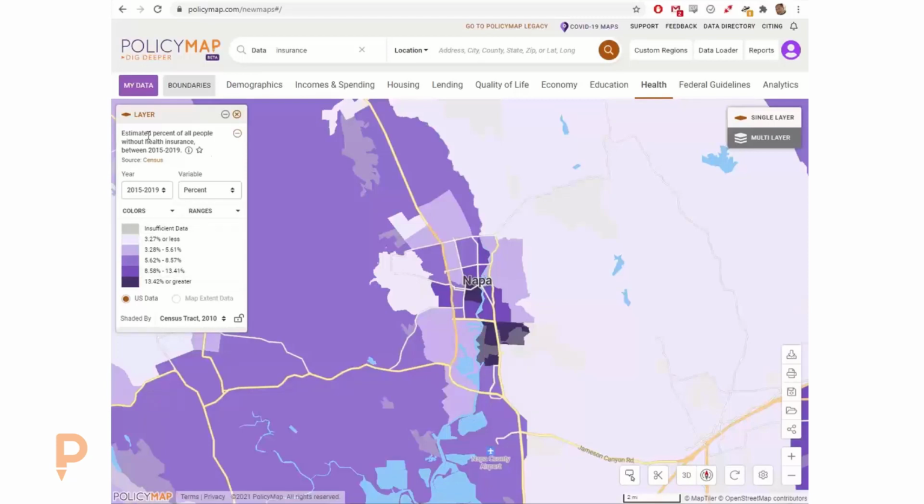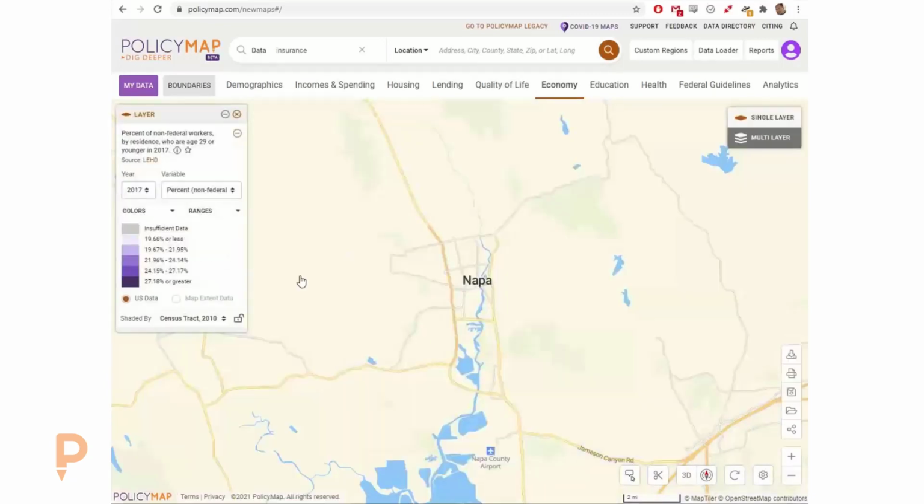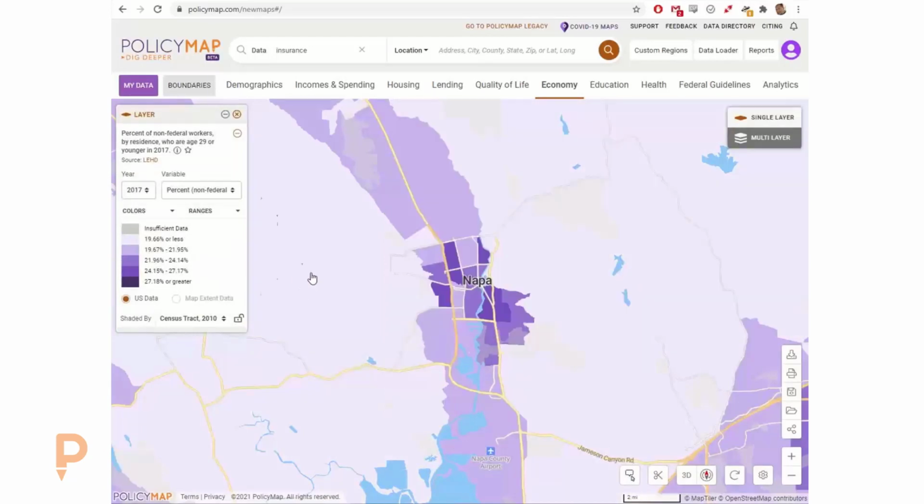So maybe we want to find out of these places that are a high concentration of uninsured population, where they are maybe in relationship to those under 30 workers, millennials, trying to get millennials insured in that process. And if you were to go and put that data set on the map, it'll flip to the other data. So you're not combining those two things together. And that's, of course, where the multi-map function comes in.